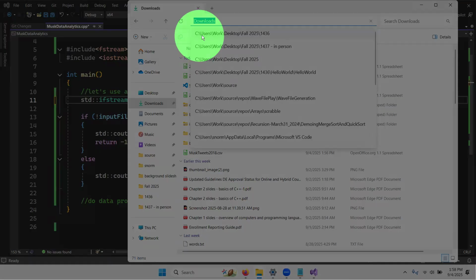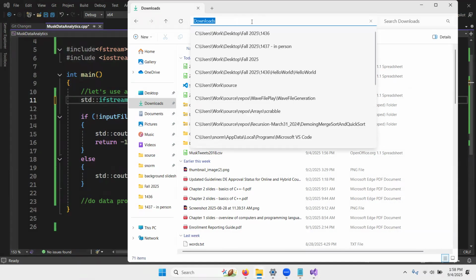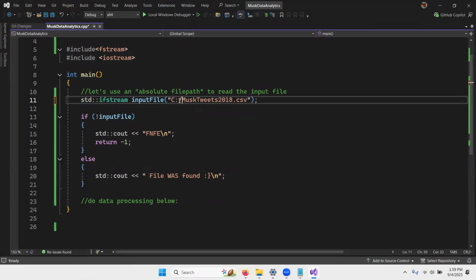you go C colon backslash users slash work, et cetera, all the way down to wherever we are. In this case, we're in my work user account, and we are in the downloads folder. So C colon double forward slash users.